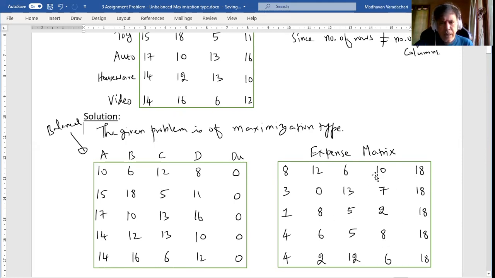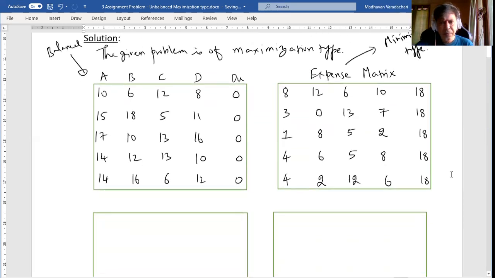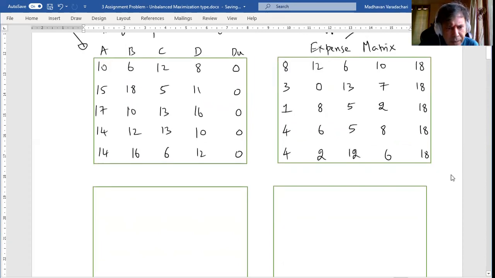So now that it has become an expense matrix, it becomes a minimization type, because we will be interested in minimizing our expenses. So once you have brought the problem to a minimization type, we can start using the Hungarian algorithm. The first step of the Hungarian algorithm is row minima reduction.